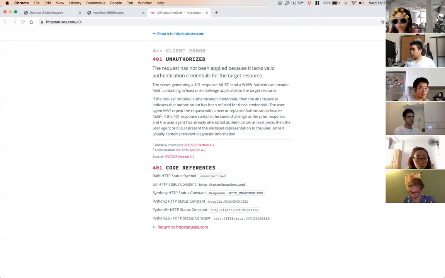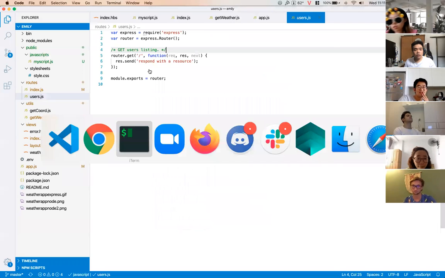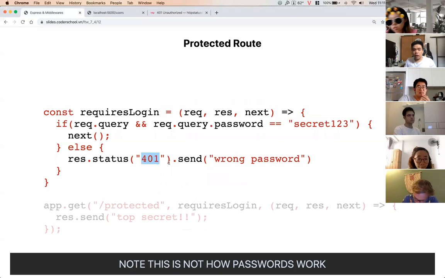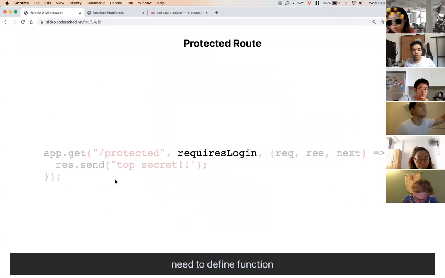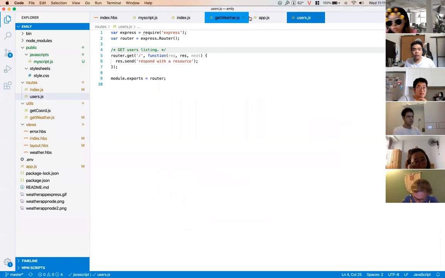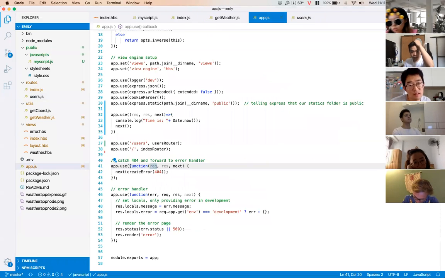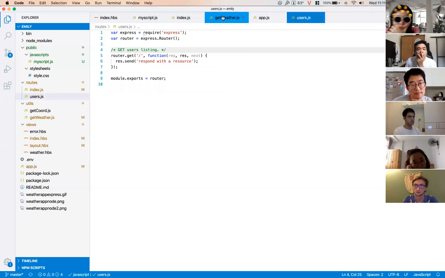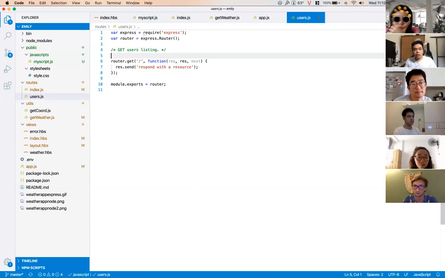Yep. Claude, can you implement this into Emily's app? Let me see. Go back. Where are we? All right. So we want to have something here. Let me do it in the code in this one as well. You need to do it on a route, actually. So maybe you go into users. Yeah, users, all right. So assume that this route is protected, right? And we need a password in order to access this route. And the password is going to be 123.